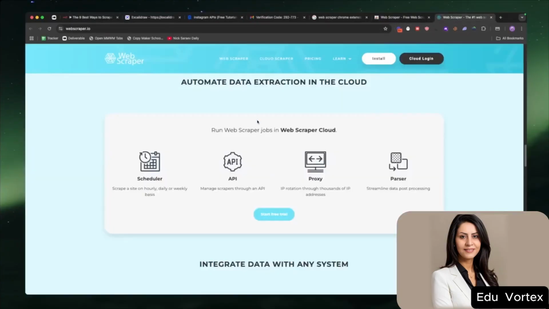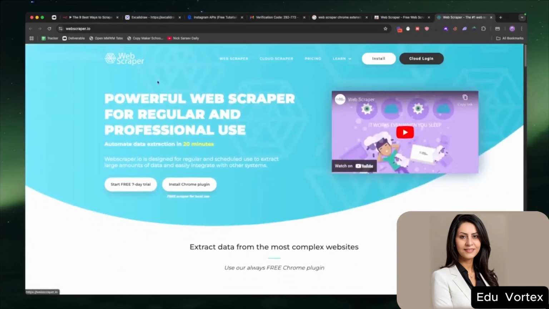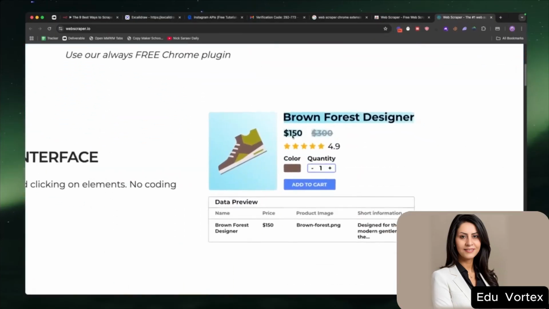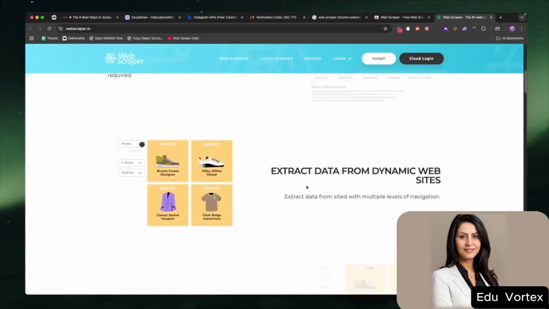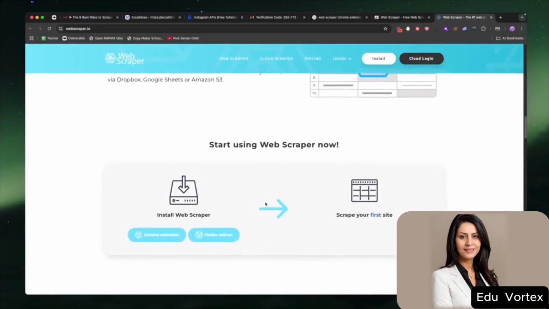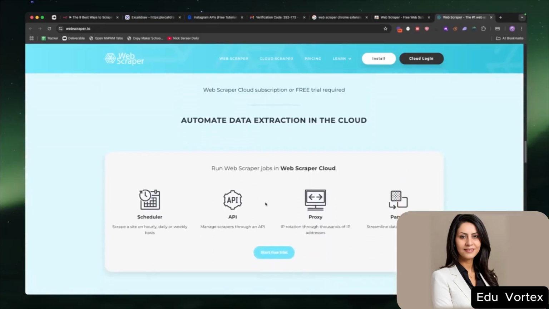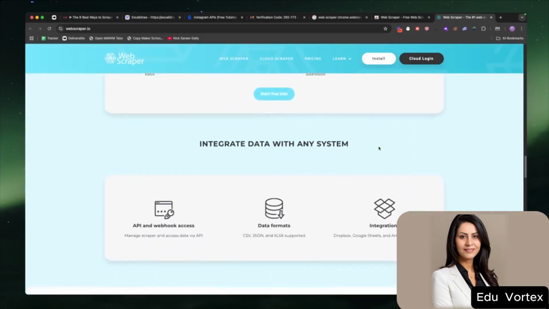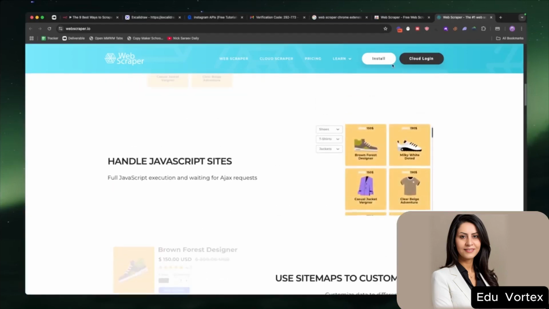That's where we're at. Here is the name of the service, Web Scraper. Here's their website. Essentially what happens is you install a little Chrome plugin, which I'll show you guys how to do. Then you select the fields that you want scraped in various data formats. And it handles JavaScript sites, dynamic sites, all that fun stuff. And then you can export that data as a cloud run to then send back to some API or some service, and then automatically do parsing and stuff like that. So very cool. I'm going to show you guys what that looks like.